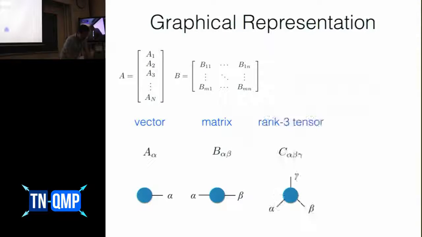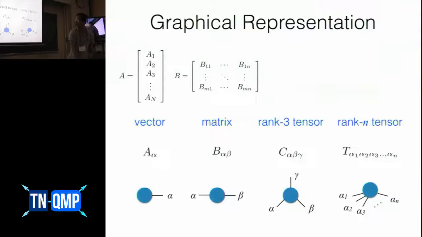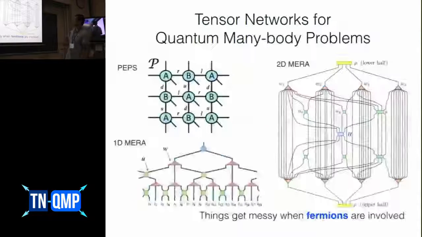Basically, I've been seeing a lot of this graphical representation of tensors. Okay. And we know that tensor networks are built on top of this. You can draw your tensor network diagrams. So just imagine that your advisor wants you to program a 2D MERA. For people who have no idea what a 2D MERA is, I would just say, this is a 2D MERA. Okay. So it looks very simple, right? Or even just program a 1D MERA.